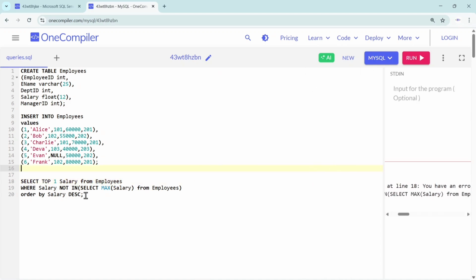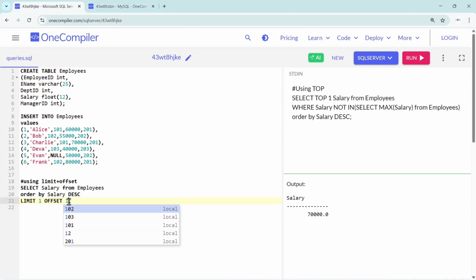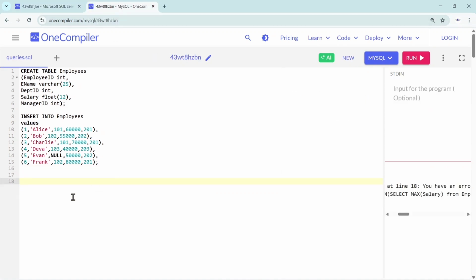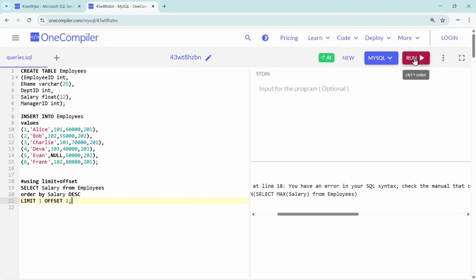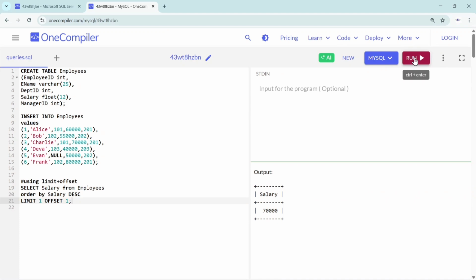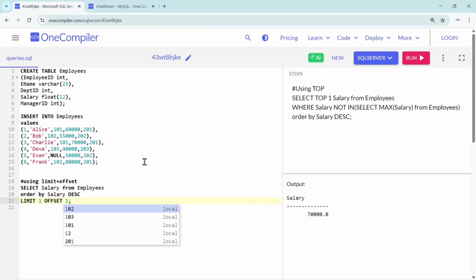I will just show you the limit case as well in both the database languages. So now let's see this in MySQL first. Okay, because it supports limit with offset, right? Obviously it will give the value. Okay, the second highest salary is 70,000 by using the limit and offset.